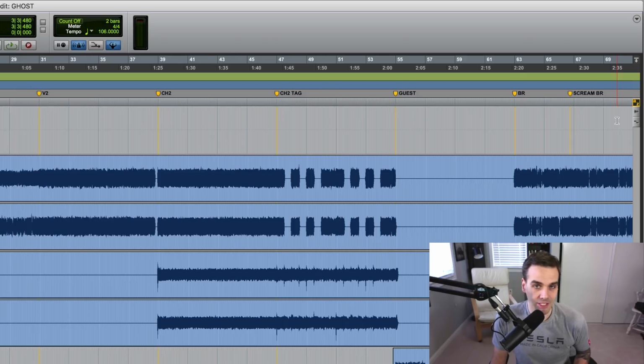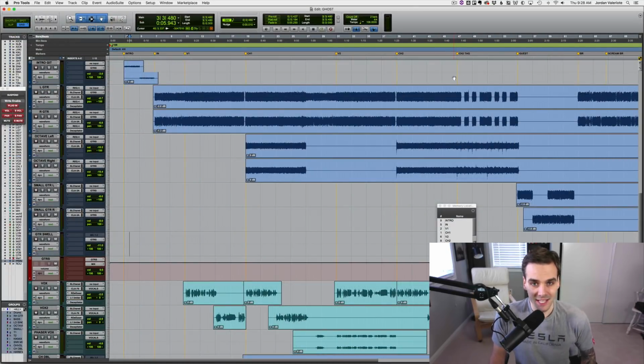Normally in any app, it's Command C, Command V on a Mac. But with this enabled, it takes away the command button. So you just hit C or V or X for cut. And a lot of these other shortcuts that I'll show you work with just a single letter on the keyboard rather than having to hold Alt or Command or whatever. So make sure you have keyboard focus on. In all my years using Pro Tools, there's no reason to not have that on. So make sure that's on.